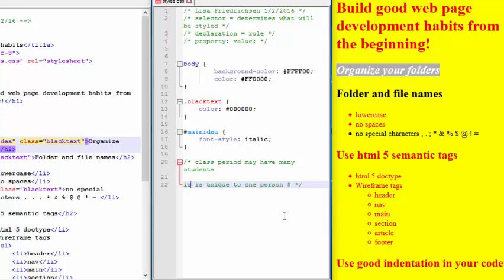There are many other kinds of selectors that you'll run into in style sheets, but if you understand that the selector can be an element name, a class name, or an ID name, you're well on your way to building professional style sheets.